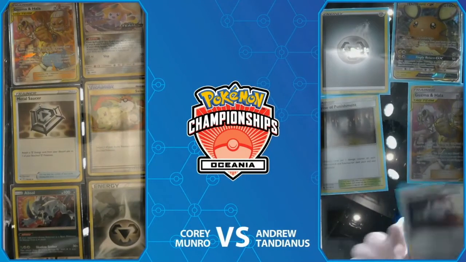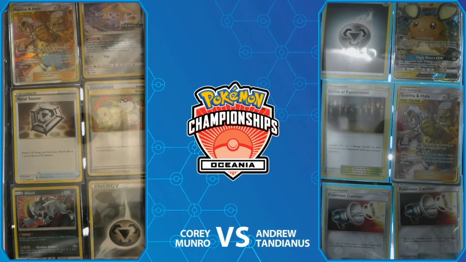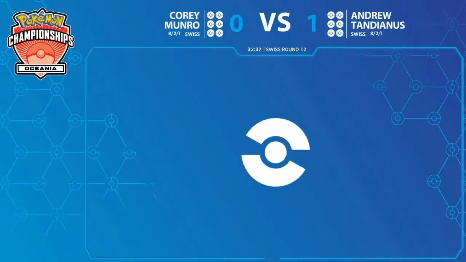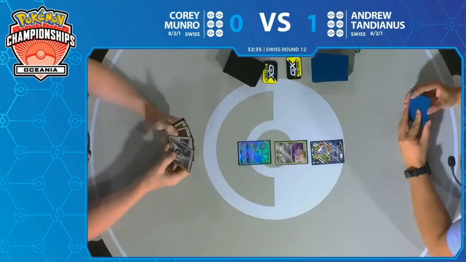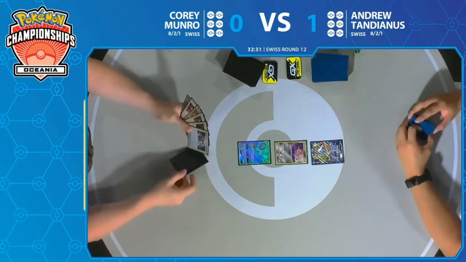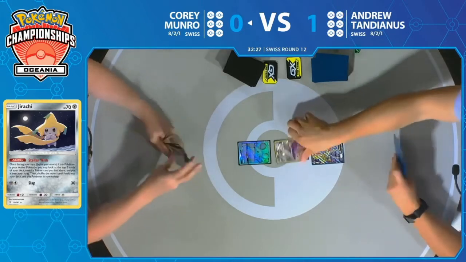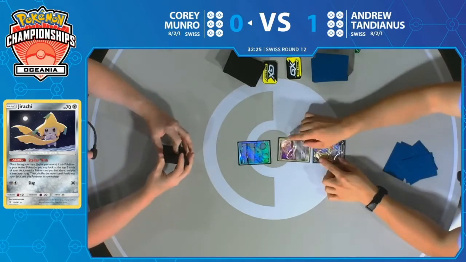Speaking of prize cards here, we see Absol in the prizes for Corey. Oh, man. Look, double Pokemon Catcher over on the other side for Andrew, too. So this is going to be pretty awkward if he wants to find the right Pokemon to knock out to finish a game. They are towards the bottom, though. Normally players draw their prizes from the bottom, so he might have access to them later on. Oh, we're in Australia, so maybe the pull just takes from the top instead. Who knows how hemispheres work?